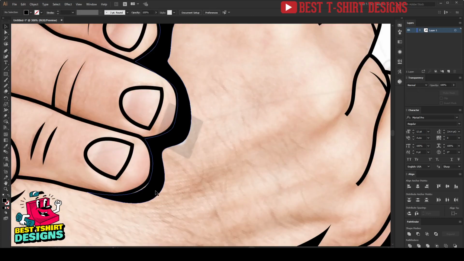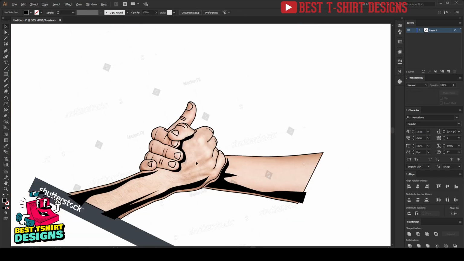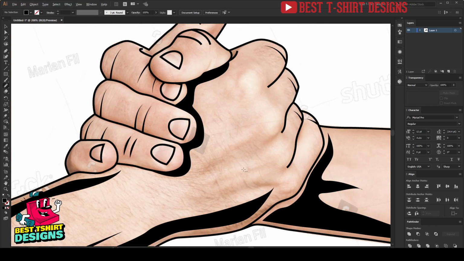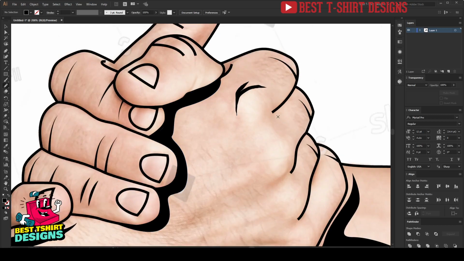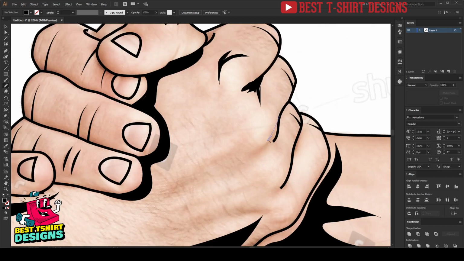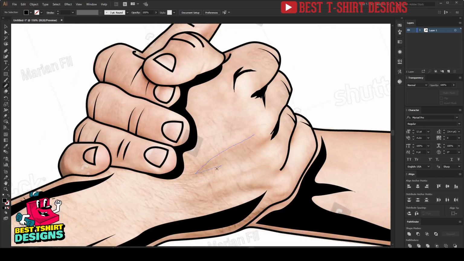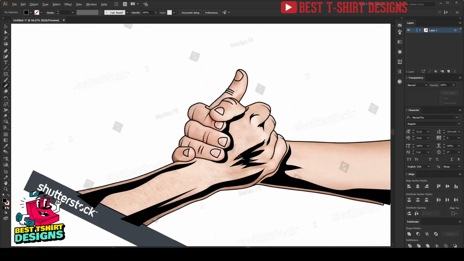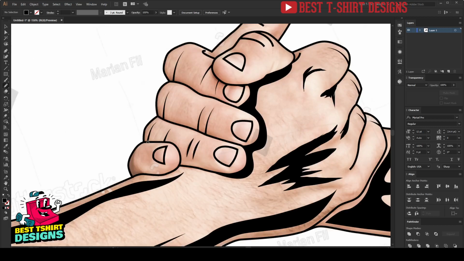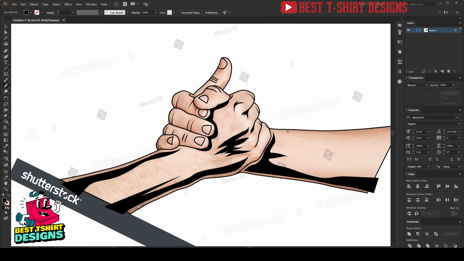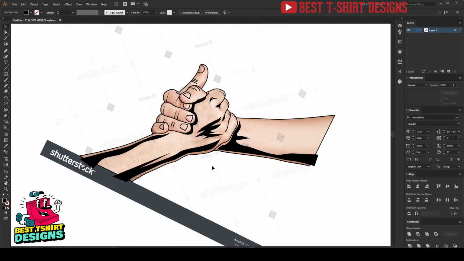Okay, so this is how it is looking. Maybe I'll need to change this option here, and I can do that by direct selection tool. That is fine. I will just draw some random shape here. That is the shadow area. That is really not very important. And for this area I need to just add some shadows in this area of the hand. Okay, but I will do that later. So this is how it is looking right now.